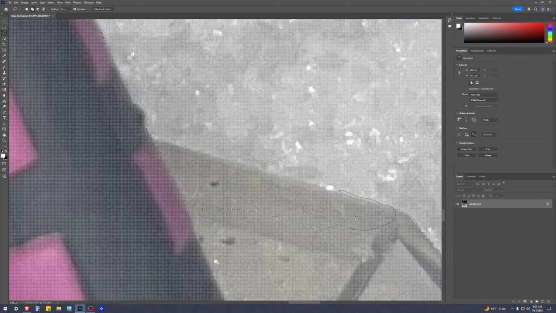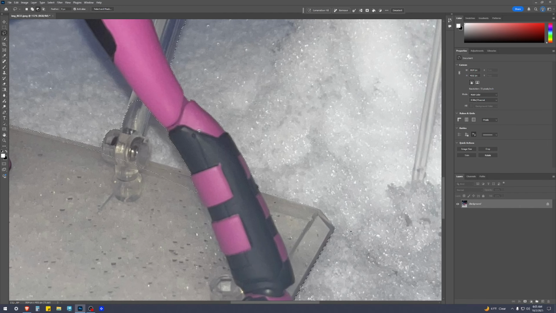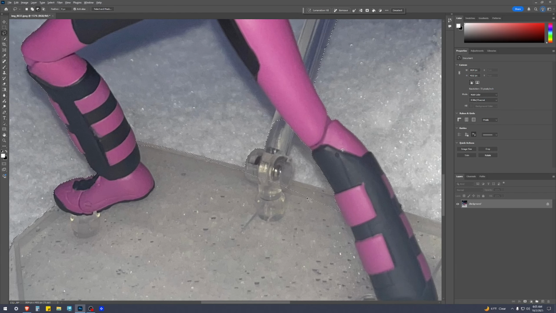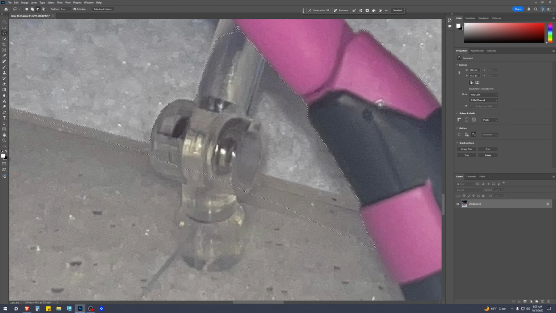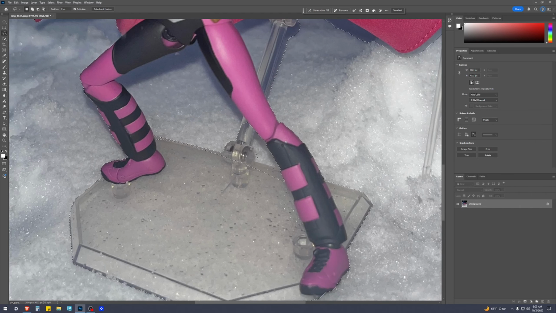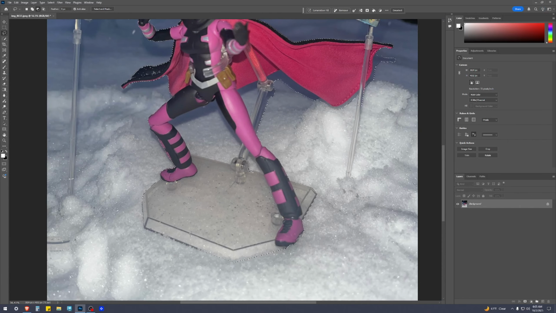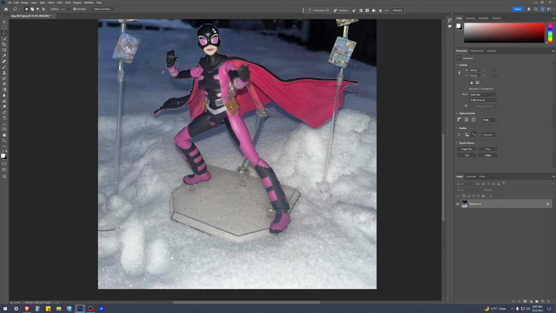drag like so, all the way to here where it all began, and let go. Boom. See? That's what I'm doing here. And I don't know what is what. I'm confused here. I'm just going to hold shift and grab everything. There. Because it's screwing my eyes right now. So this is the chunk that I grabbed, as you can see.